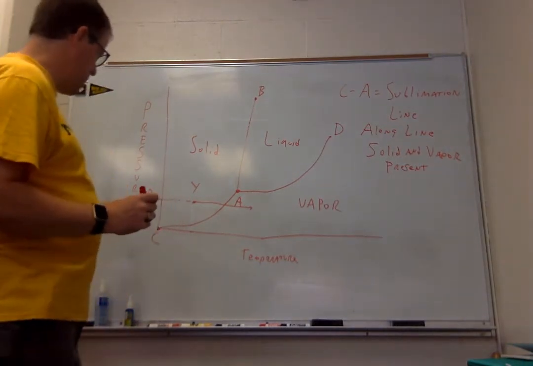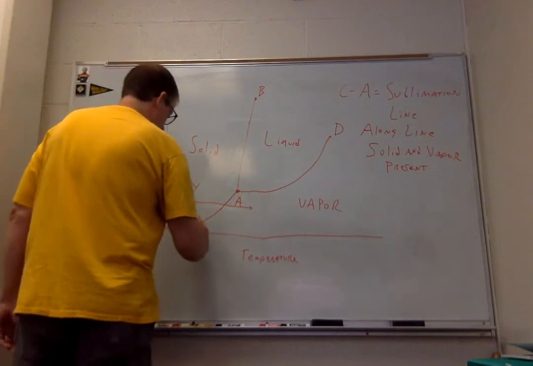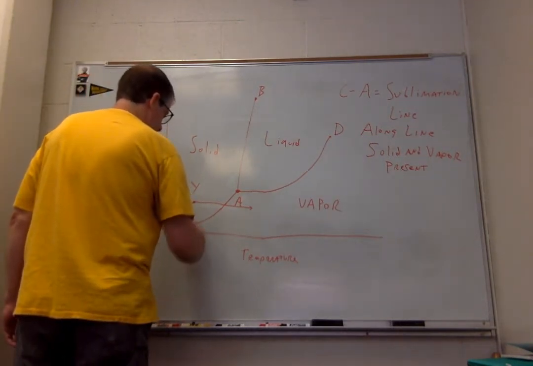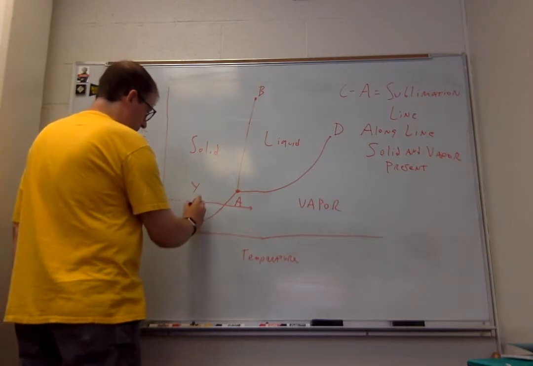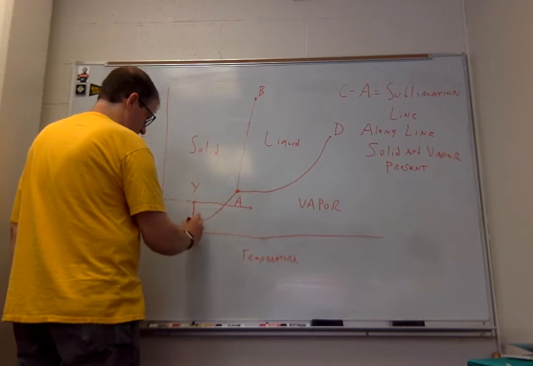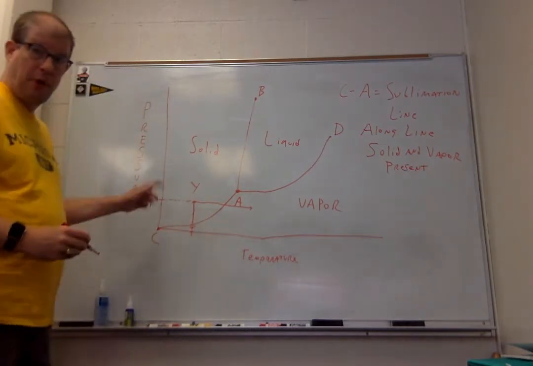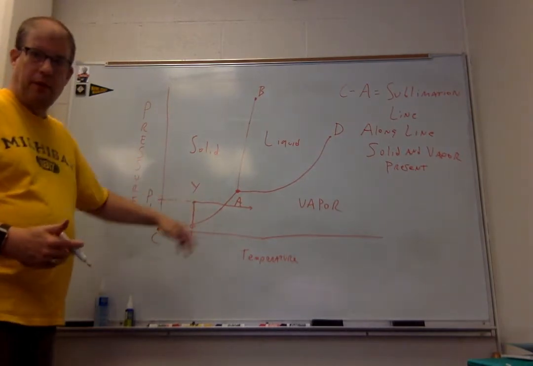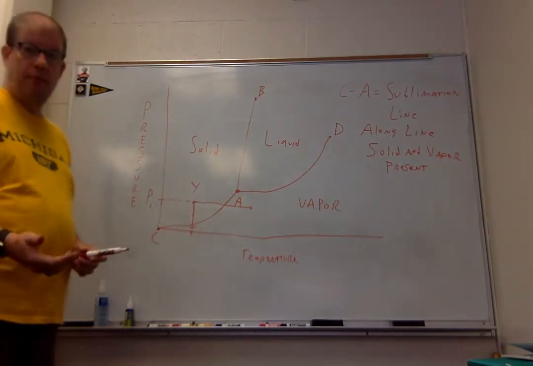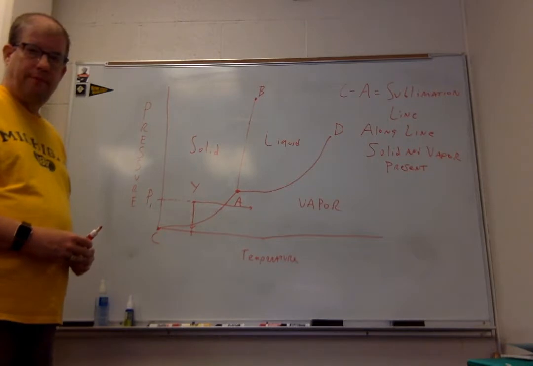Okay, we equally could do the following, just FYI. If we kept the temperature constant and dropped the pressure such that we cross that line, the same thing would happen. You also could go diagonally, right? You could change the temperature and the pressure at the same time, and that would occur. All right.